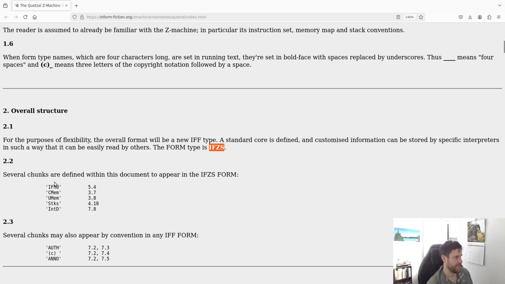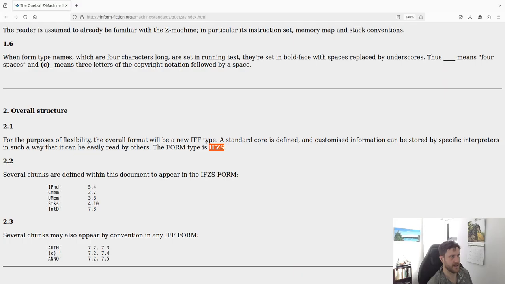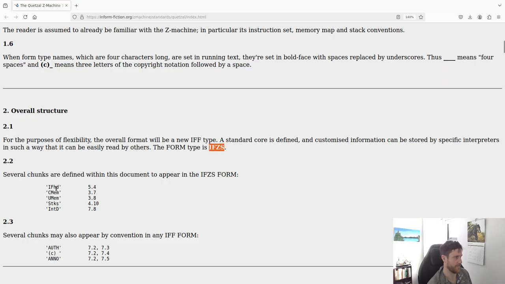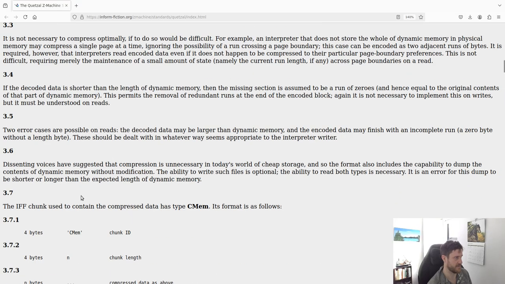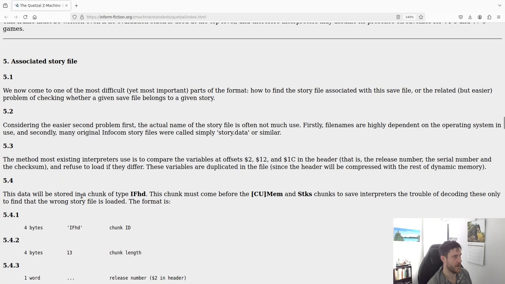Once you're in that form, you immediately start into one of the new chunks. And we can see here the first chunk is IFHD, which is described in 5.4. So we can look at 5.4.